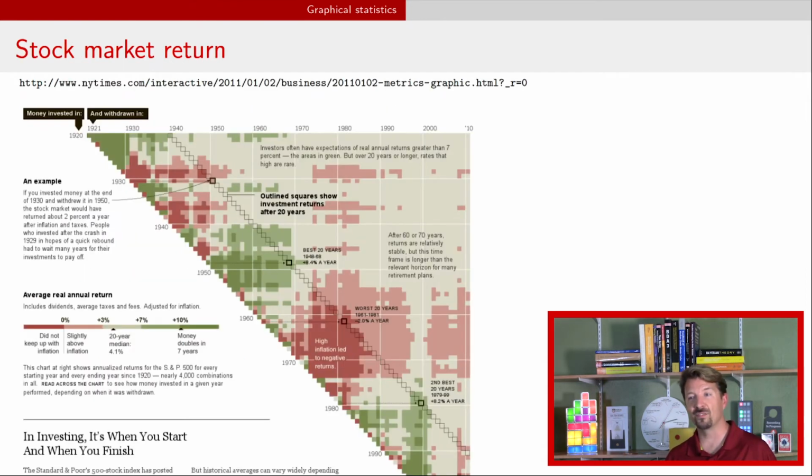All right, so the last slide here is one of my favorite graphics of all time. It's now getting to be about a decade old. Hopefully somebody will come up with a graphic that I like even better. But this graphic right here was printed in the New York Times. And it's a graphic that tries to demonstrate the investment you get in the stock market.